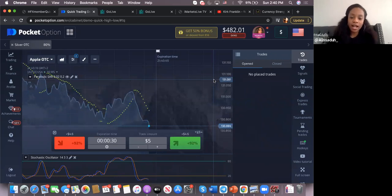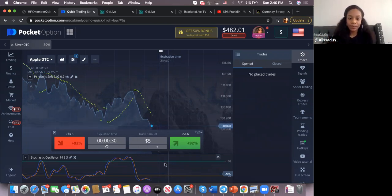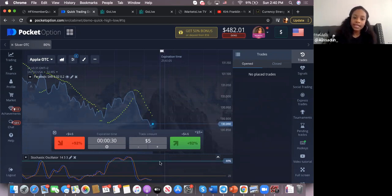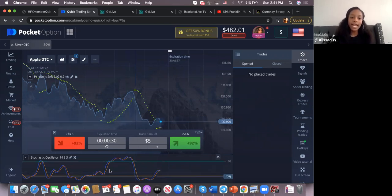Now, we're going to take the stochastic oscillator first. When you are looking at this on Hourglass or Liberty, this is what it's showing you. When the market is hitting this 80 line, these two lines are hitting the 80 line. That means that market is currently being overbought, which also means there's a lot of buying pressure right now. Now, what goes up must come down. So even though I know that market is being overbought, I'm expecting soon for a sell to happen. When market crosses and comes down, market is now selling. If it breaks the 80, I call it the little rainbow effect. If it comes up to the 80, market is being overbought. If it breaks the 80 and goes down, market is being oversold.